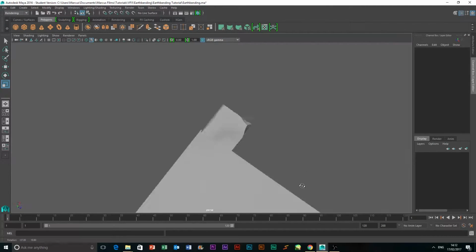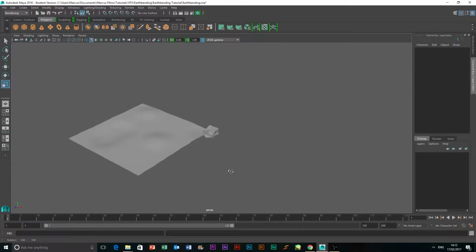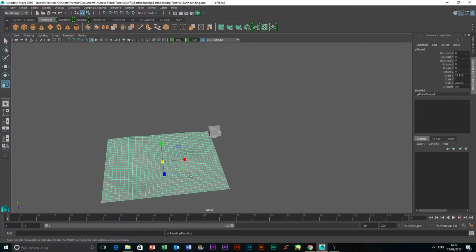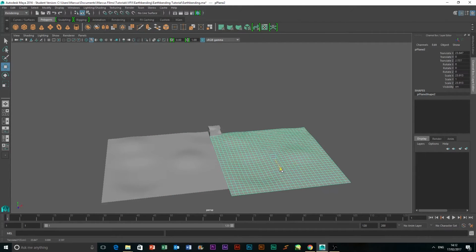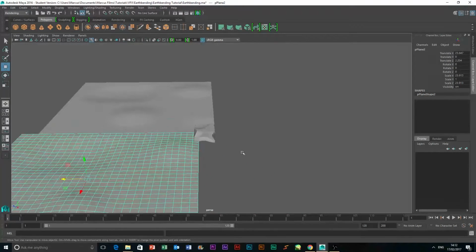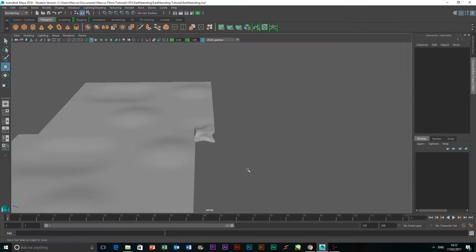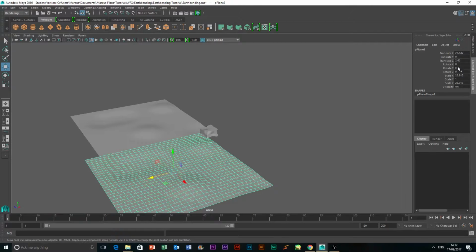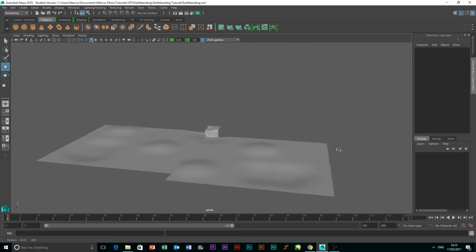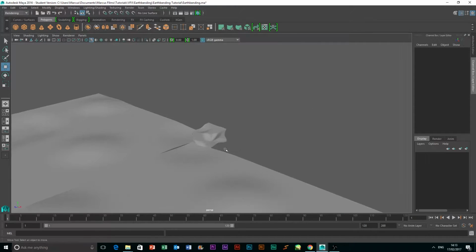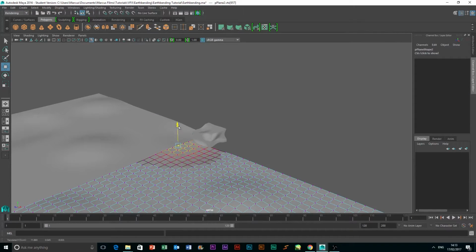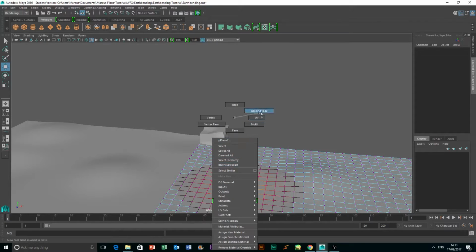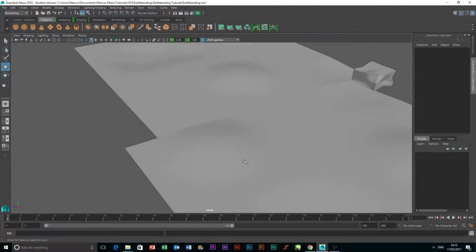What we want to do is create another plane just like this, and in fact I'm just going to click Control D to make another one to make things a bit easier. We want to make it so it's a sort of grid around our boulder, and I'm also going to rotate on the y-axis by 90 degrees to add some variation so it doesn't look like they're right next to each other. And then in gaps here, we can go into vertex mode, and with our soft select on, we can just merge them together a bit more. So everything looks a bit cleaner.